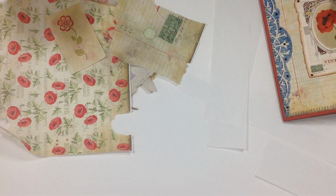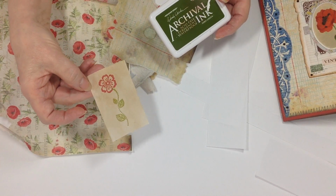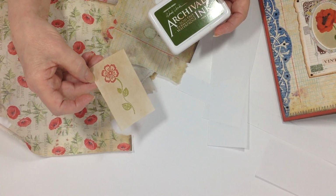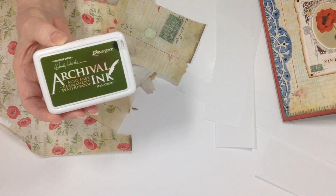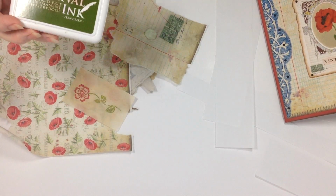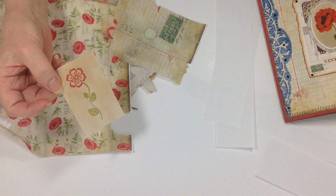I use Archival Ink when I stamp. This, by the way, is a stamp that I've used. It is a Bow Bunny stamp that I found at Tuesdays not too long ago, and I thought that flower fit perfect with this theme. And I use Archival Ink because it is permanent and it won't run when you put your medium over it. I did back this with my vintage photo.